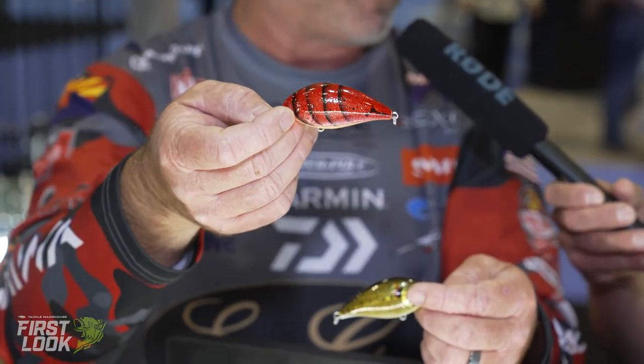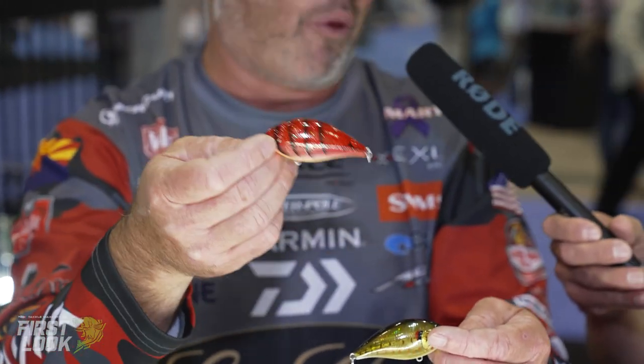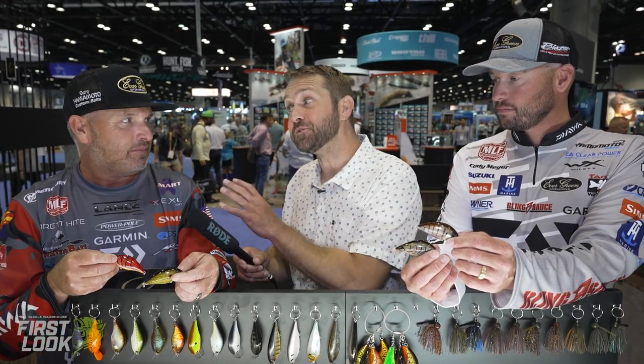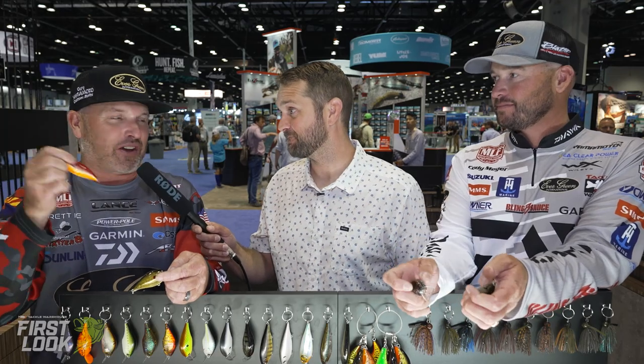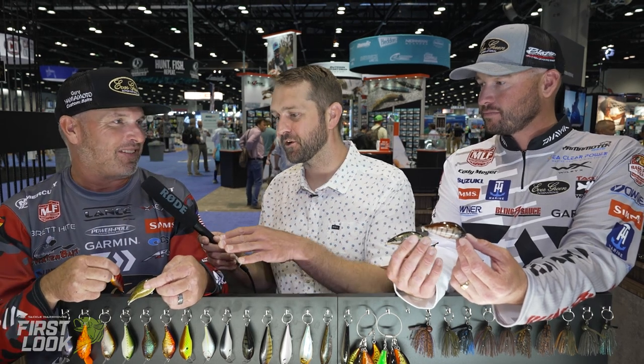And then we've got one of my favorites — the crystal craw. This is like the OG, old school Northern California killer. It's got an orange belly on it and I just love this bait. Like Cody says, it's 16 to 20-pound test, go to town and start jacking on them. It's a bait that all three of us have a lot of confidence in and caught some big fish on. It is not a subtle squarebill — when this thing's working, it is thumping and it's calling the big ones. It casts like a bullet too, so great casting, heavy sound and big thump.